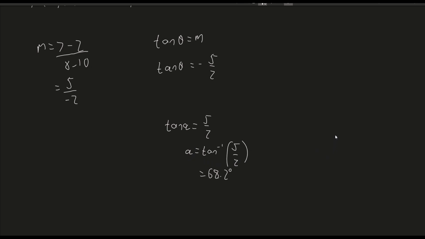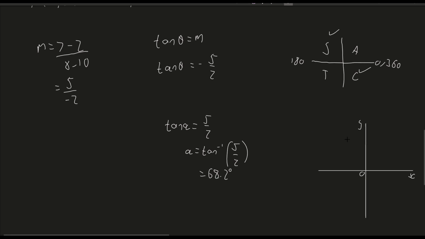So then we have to use the CAST diagram. Okay, so we have CAST. This is 0 and 360. This is 180. Now this was negative. So tan is negative when sine and cos are positive, but one thing to keep in mind, if we actually visualize this angle, let's have a look at what it looks like.